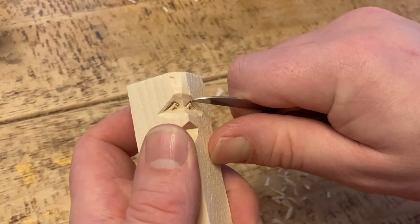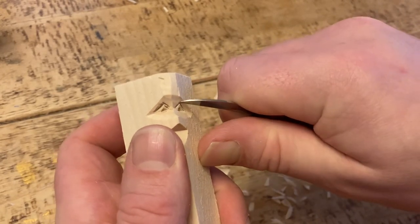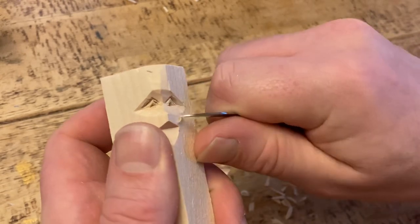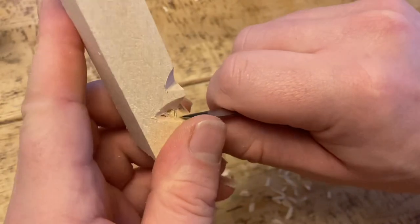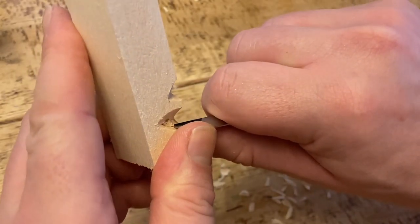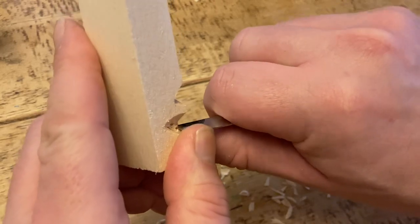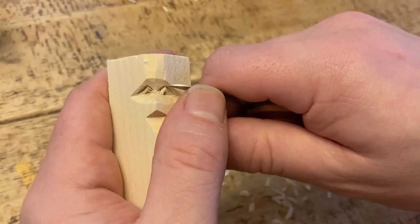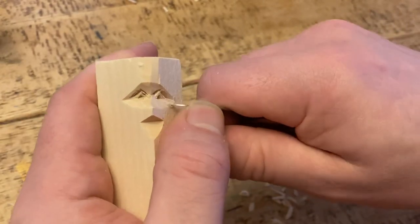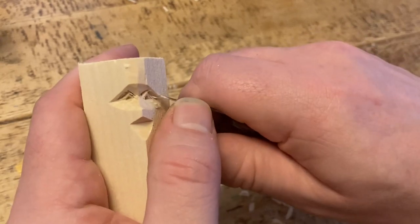Okay, what you can also do from there is that top line we have here, we can just cut down onto it, so the opposite cut to what we did before, just to really get the eyelid to come out. And you can shape these however you want. Take this back in deeper if you want to get a deeper look, which we can do like so.